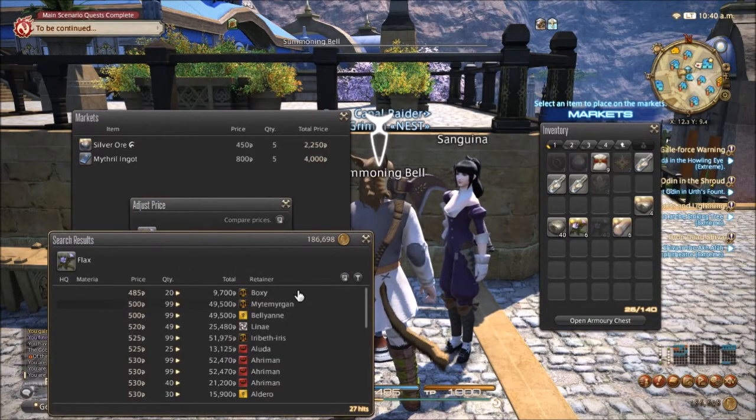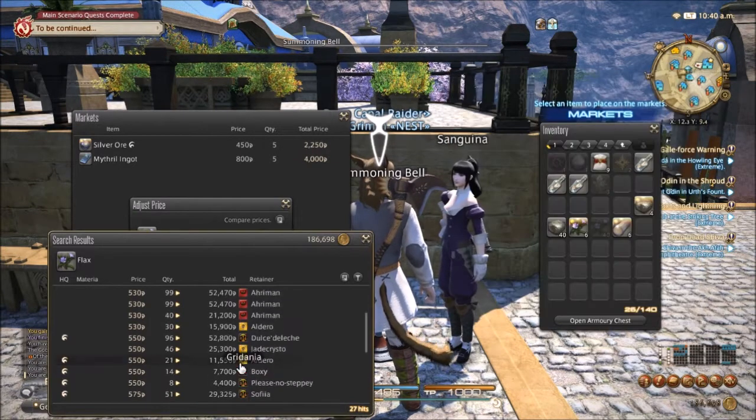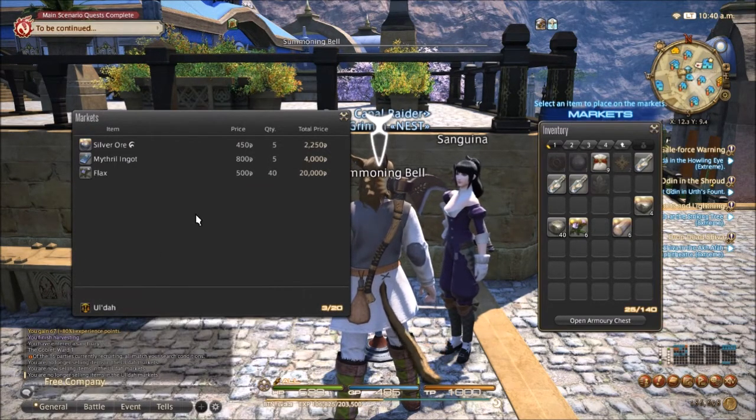Oh yeah, that sells for a pretty decent amount. People are buying larger stacks. But I think this one here was put up very recently, so let's see. I think... well, yeah. 500, I'm going to sell that whole stack.